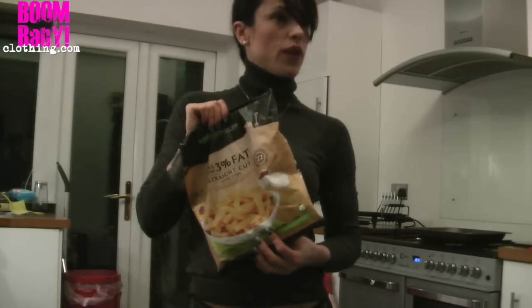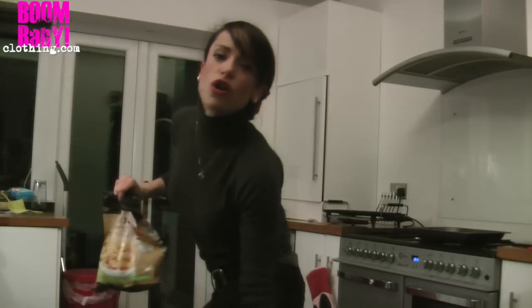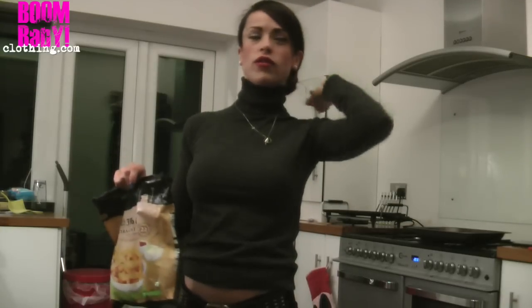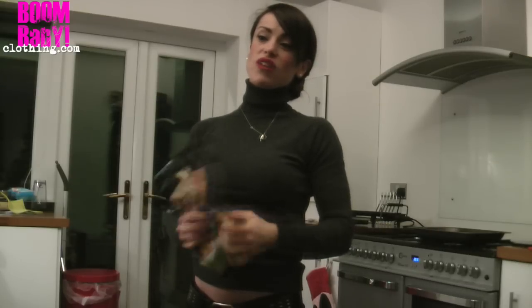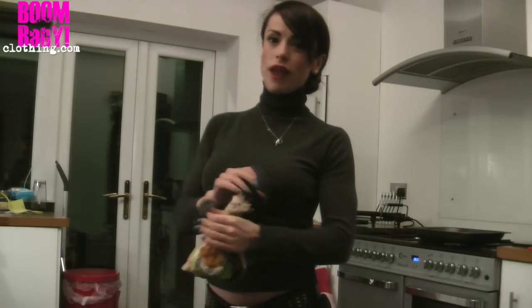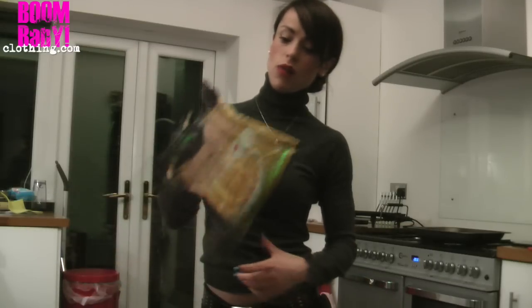I've already been to the gym today — I trained hamstrings because I've only got one day left of training before Christmas and wanted to squeeze everything in so I'll feel less guilty about all the food on Christmas Day. I also did a back-like workout and a shoulder workout, plus a bit of cardio. I'm on a bulk so I have more food — I'm trying to increase my numbers because I've only got three more weeks until I start my 12-week shred. I'm enjoying increasing the weight I'm lifting and actually being able to do it with proper form, which is a new thing for me.